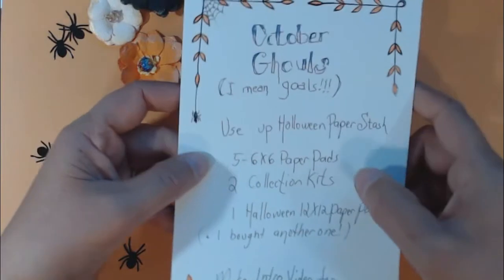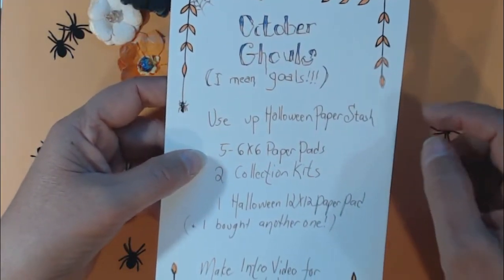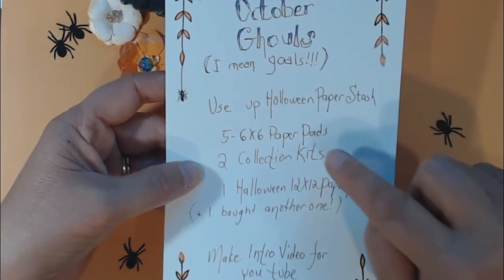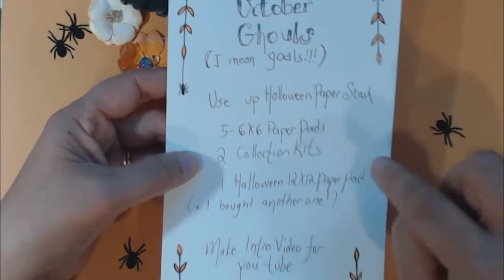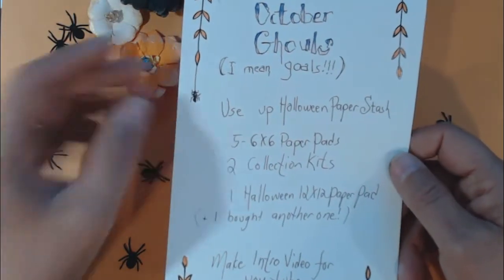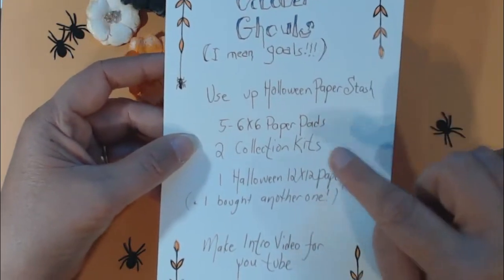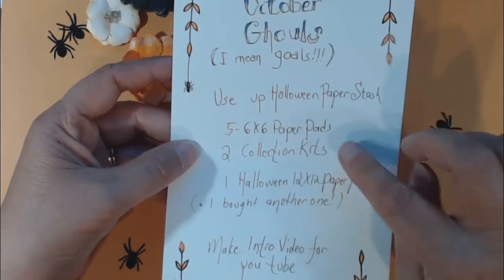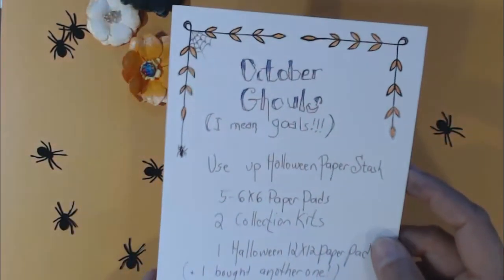And I just used the same design, and they've sold on my Etsy shop, so I'm happy about that. The 2 collection kits and the paper pad, I used different things, but the collection kit, I used different sizes. So I made a couple of different size mini albums as well. So in the beginning of the month, I made all these blank mini albums, and then I filled them. If I knew I was going to make cards, I would have made the blank cards and envelopes too. So I think it's making a plan and working the plan. So anyhow, that is what I did for October.